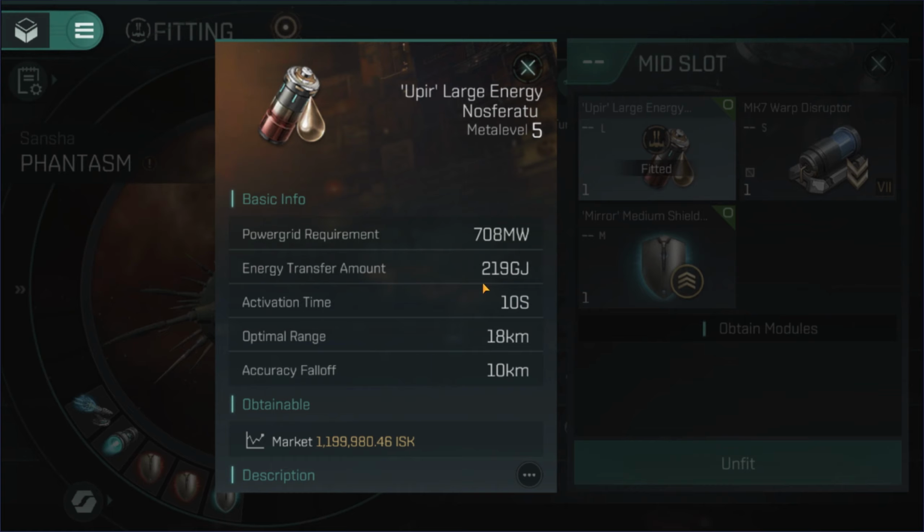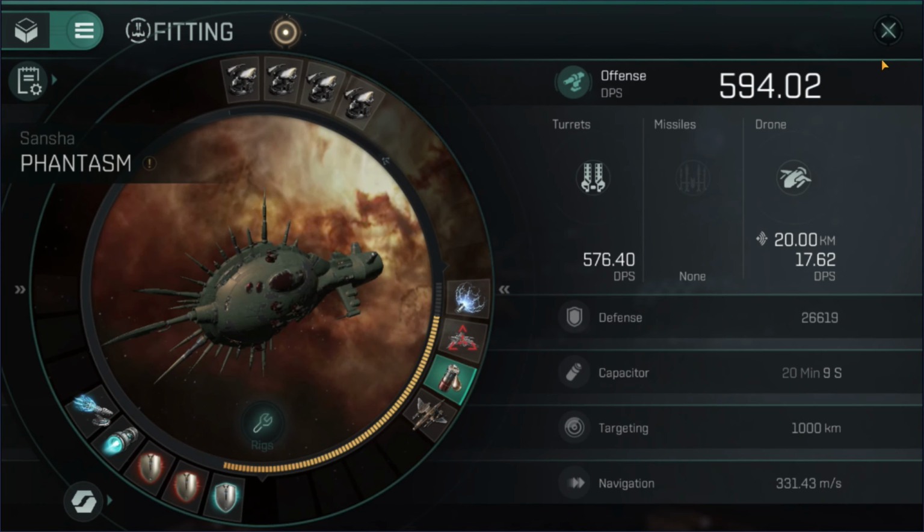It transfers 219 gigajoules back into my cap every 10 seconds and has an optimal range of 18 kilometers, which works with my Pulse Laser fit, which has an optimal range of 14 kilometers, and I generally orbit at 13. If I put on my beams, then my optimal range is 24 kilometers, but with the accuracy falloff, I know my energy Nosferatu is still sucking cap. So that is fitted. The problem is the power grid requirement is huge, 708 megawatts, and it's not really designed for a cruiser, but you can fit it.